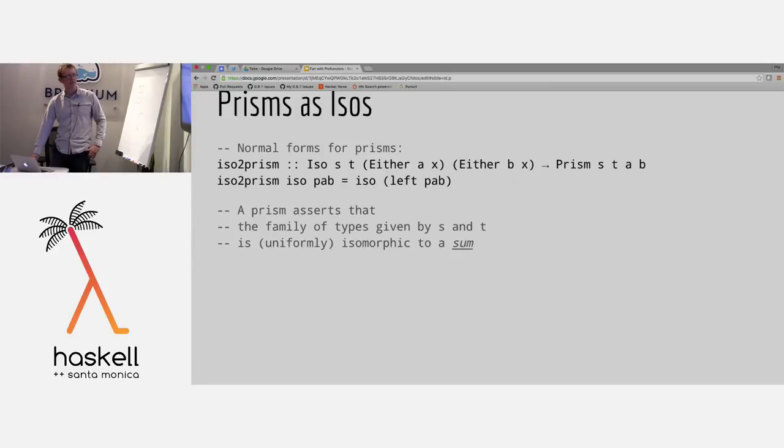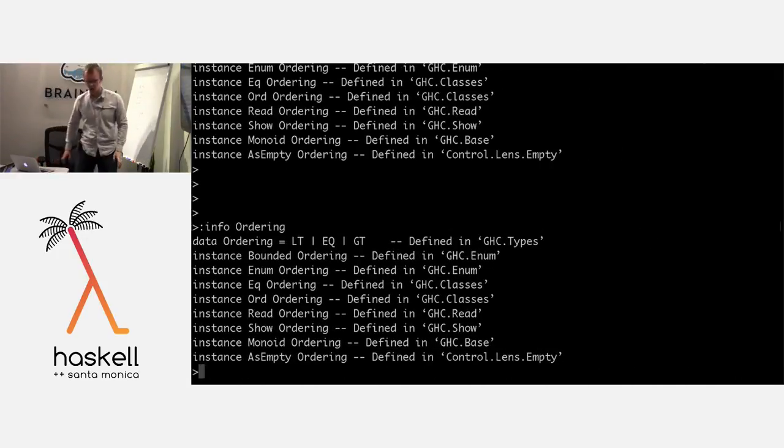now I understand that a prism is a sum, or I believe you that a prism is a sum. But does this show why? So when we got to lenses, I said I wanted to give you this alternative way of thinking about it. Like a lens identifies big structures as tuples with smaller structures. And I'm saying that a prism tries to identify a big structure as like either the small structure or something else, right? So in this case, I could give you a prism for less than, and that is a little bit like saying ordering is like either less than or this other thing, right? If I push these into their own little data type, then I could give you an isomorphism between Either LT and the other thing and Ordering, right? And that's what the prism is doing.